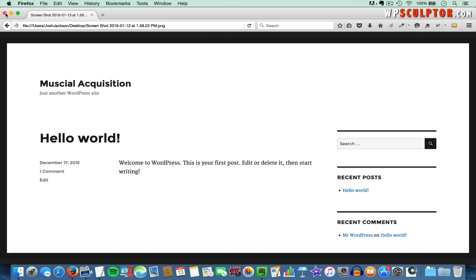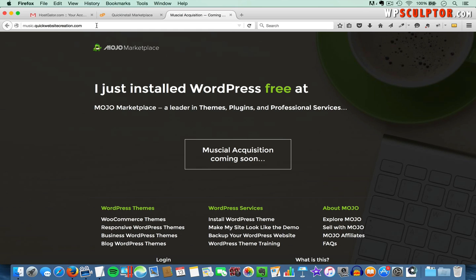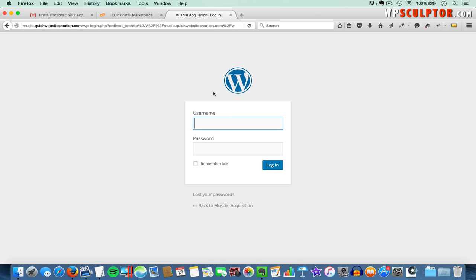So to log into the back end of your WordPress website, which is where all of your changes will be made and where all your new content will be added, you'll type in your domain name. And then at the end of that, you're going to type in /wp-admin. And this is going to take you to your backend login screen.